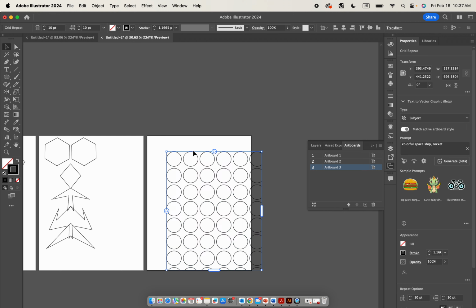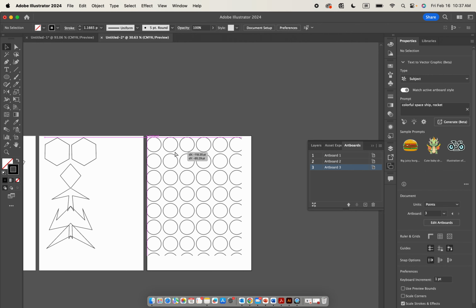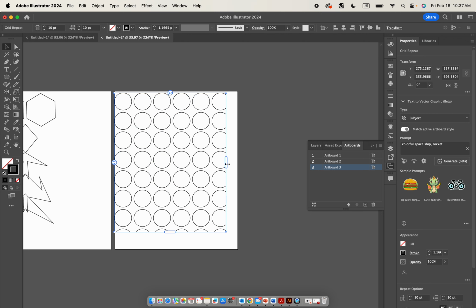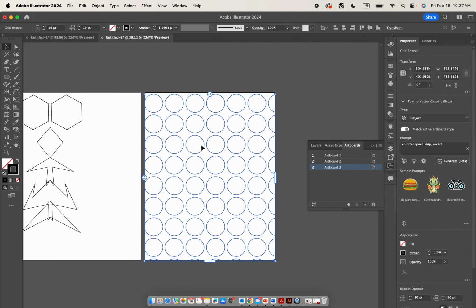I'm going to put the composition here. So if you want to fill this artboard, you can just drag, another drag. Right now it's like a background filled with circles, but it seems like it's not that interesting, right?